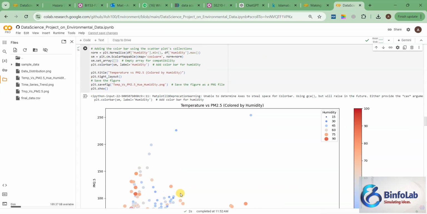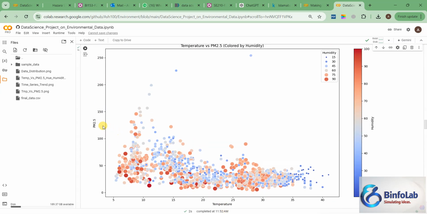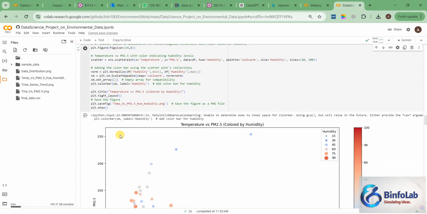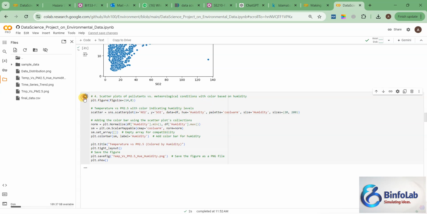Now, if you want to analyze this data for NO2 and SO2 in relation to humidity, the x-axis is NO2 and on the y-axis you can see SO2. I'm not going to change the humidity part, but if you want to change it, you have to change the humidity name and size in all these places. Okay, now rerun it.